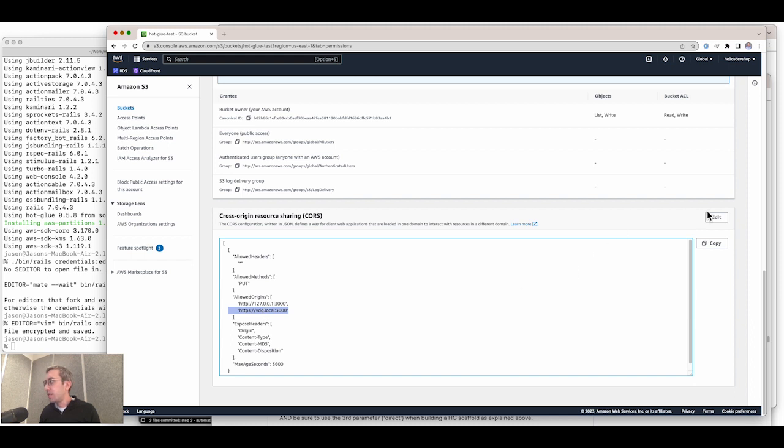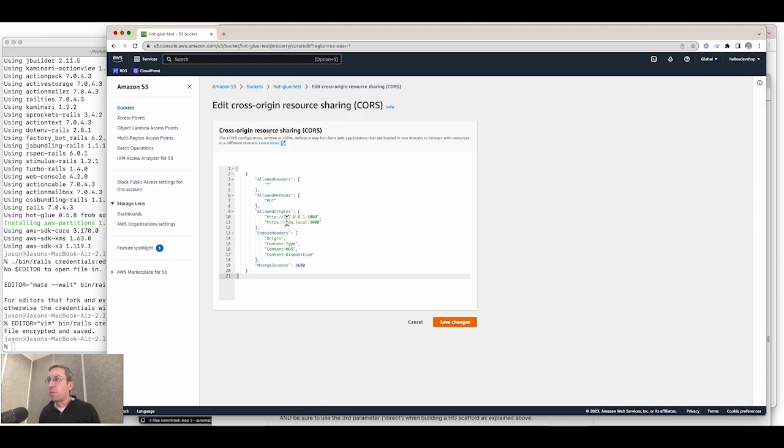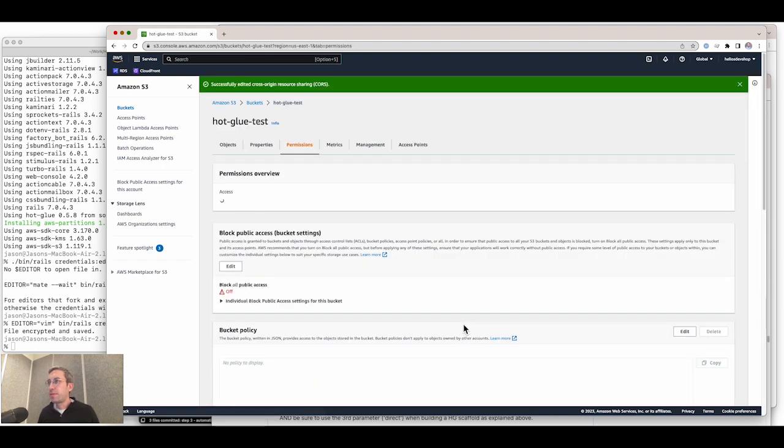So for development, you just need to have 127.0.0.1:3000. If you have another bucket for production, which I recommend, you're just going to set that to be the domain name. You probably want to put HTTPS as the allowed origins there. And you pretty much should just use exactly what this CORS policy is, and that policy is in the Active Storage setup instructions. So now we've set CORS and we've set our S3 credentials.